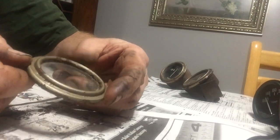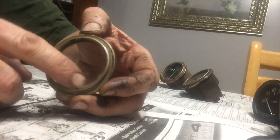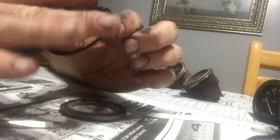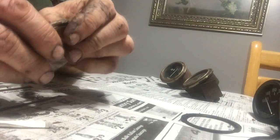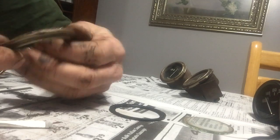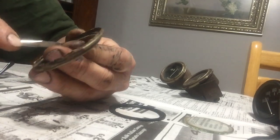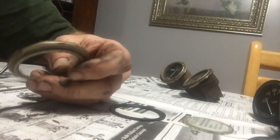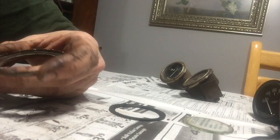Here's my nice little bezel — it is a little rusty, but we'll see if we can pop it apart without wrecking the glass or anything. That is in good shape, the black is all still nice and clean, and there's our glass. It's got usually a little rubber seal of some kind. Some of the early ones I've taken apart have actually got plastic seals or paper seals; this one has got looks like rubber, so I'm gonna try to get something a little sharper and take that out.